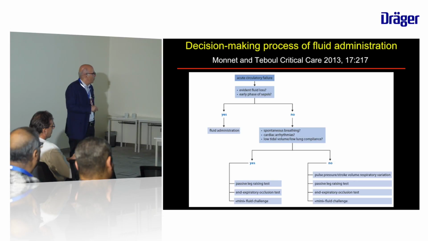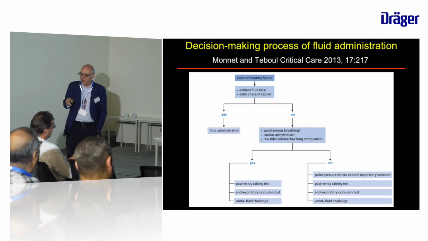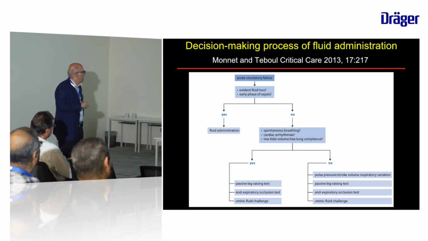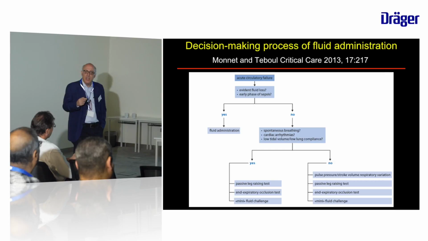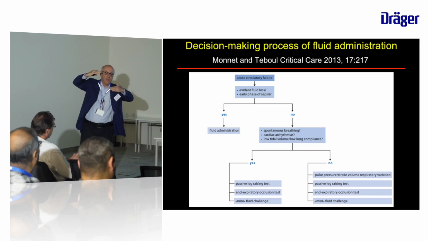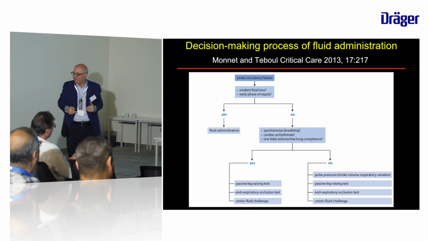If yes, I think it would not be so simple as here, because I showed you that if you have cardiac arrhythmias, perhaps the passive leg raising test might be applied, but in the study only 30% had arrhythmias and not severe, so it's something to be further evaluated for arrhythmias. If you have low tidal volume, I showed you that you can use the end expiratory occlusion, but the percentage threshold is very low, so you should use it at end inspiration and expiration, or briefly increase the tidal volume. Okay? Is it clear?